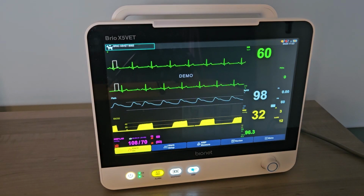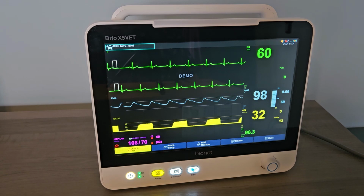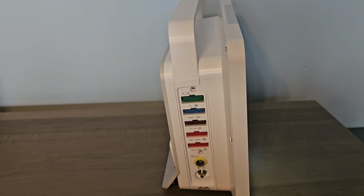This video is a visual companion to the quick guide that was packed in with your patient monitor. Refer to the printed quick guide for diagrams related to your monitor and placement of your clips or probes. Once your monitor has been unpacked, you can turn to the side to observe the ports on your monitor.